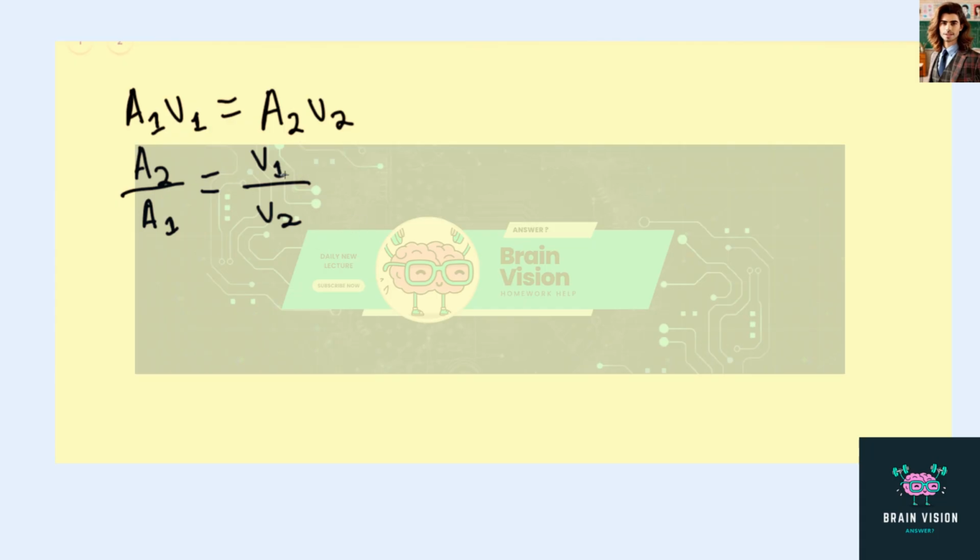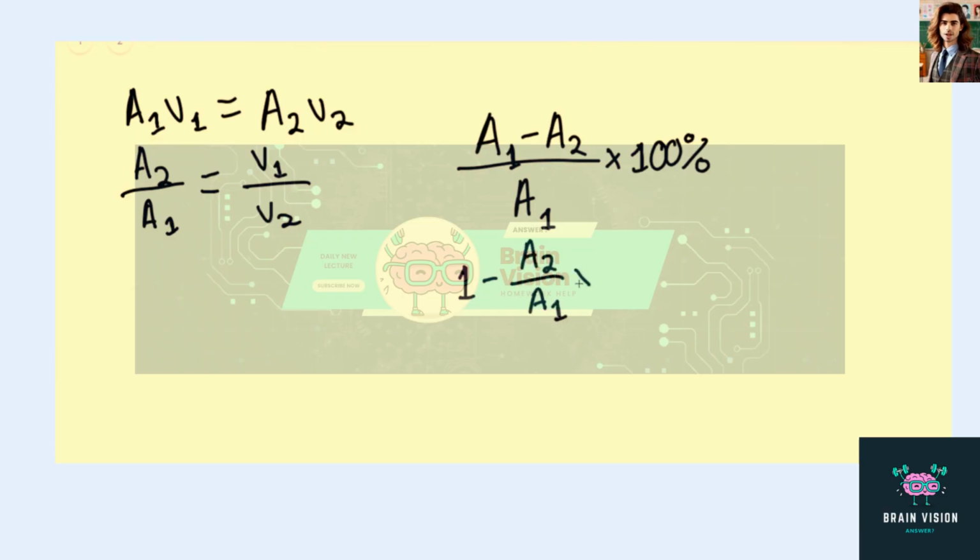At this point, we can actually solve for the percentage that is blocked by plaque. So here, we can say that the percentage that is blocked by plaque can be defined as a sub 1 minus a sub 2 divided by a sub 1 times 100%. So here we're taking the original cross-sectional area, subtracting the cross-sectional area of the second section of the artery, dividing it by the original cross-sectional area, and we'll find a percentage of the artery that is blocked by plaque. Solving for this, we can rewrite this and say that the percentage blocked by plaque is going to be 1 minus a sub 2 over a sub 1 times 100%.